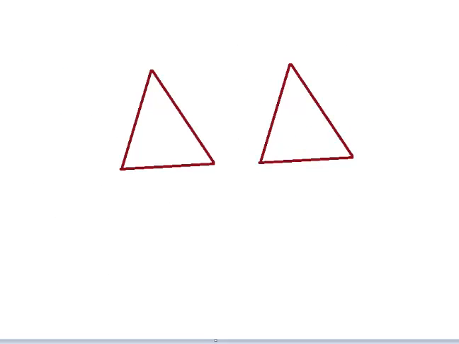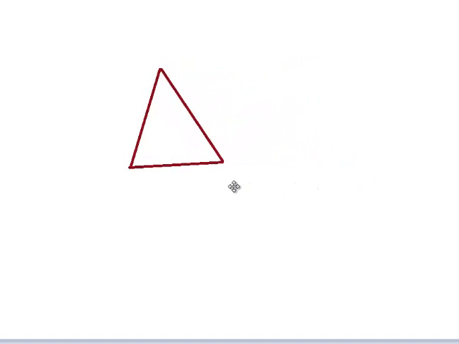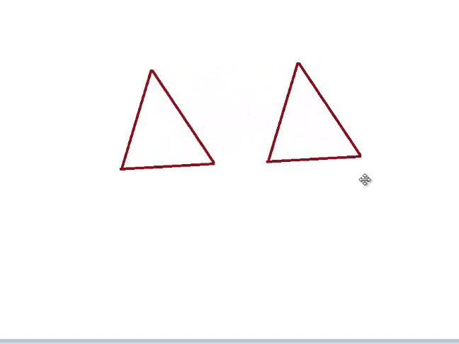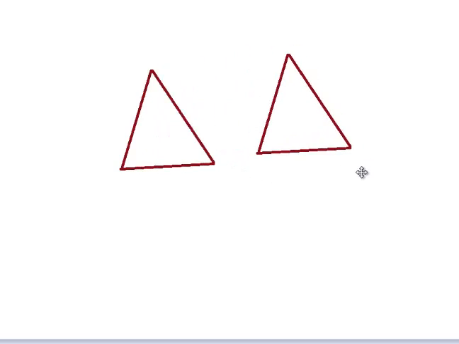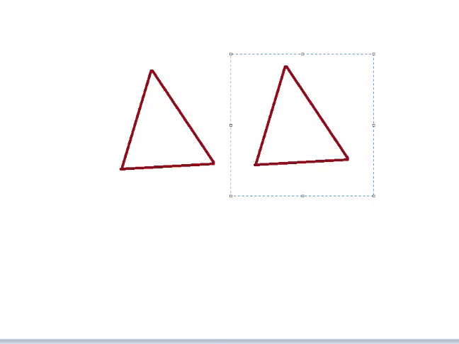Our next chapter is about triangle congruence and proofs. Now, a congruent triangle, or a congruent quadrilateral, congruent anything pretty much, means two shapes that are exactly the same as each other. One fits over the other. Now, the two triangles that you see in front of you are congruent to each other. And the reason why I know that is because one is just a direct copy of another. If we copied one, it would fit exactly on top of the other. Well, unfortunately, this blacks out when you try to show it. But anyway, I know that these two triangles are congruent because they're direct copies of each other.